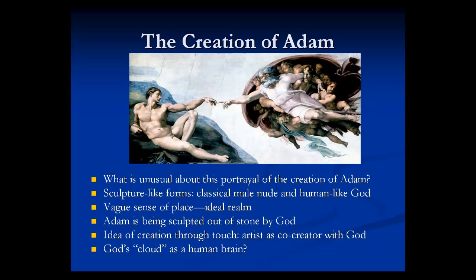Now, there's been some debate about this cloud that God is floating in. Some anatomists say that it has the same shape as a human brain and make reference to Michelangelo's secret dissections of cadavers. And I'm not sure whether that's true or not, but it's an interesting idea to think about art as an intellectual pursuit, as a pursuit of the brain, not just of the hand. And that helps to understand the rising status of the artist in the Renaissance. It's not just manual labor, it's intellectual labor, it's spiritual labor that requires genius.